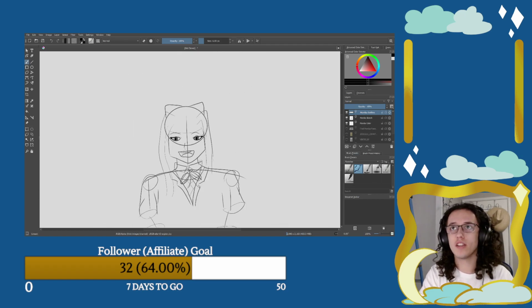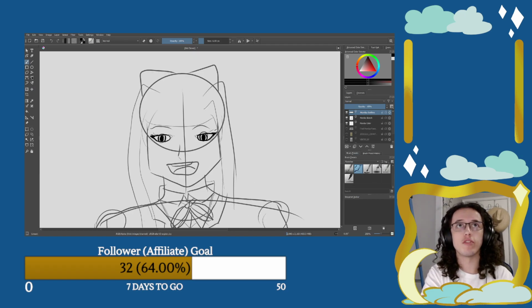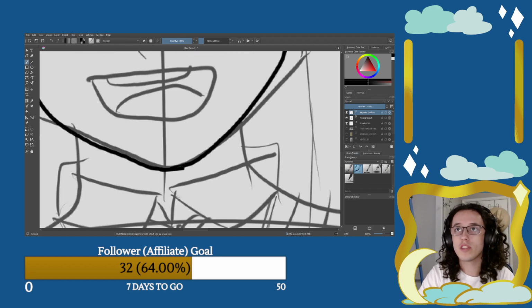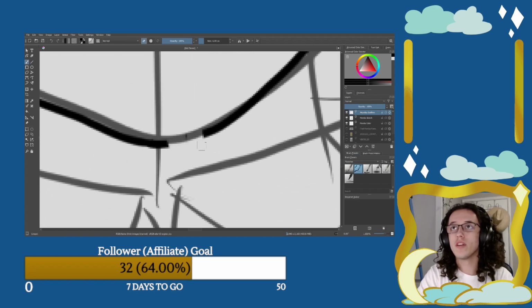I don't know what to think of this. Her eyes are a little far away from each other, for one thing. I wonder if I could fix that later and just ignore it right now. Nope. Okay, here's our center. That looks roughly human shaped. Let's fix this up. Nope. Nope. Okay.